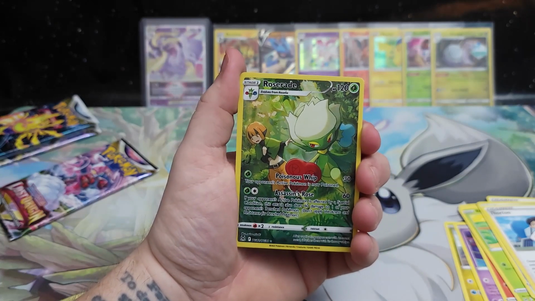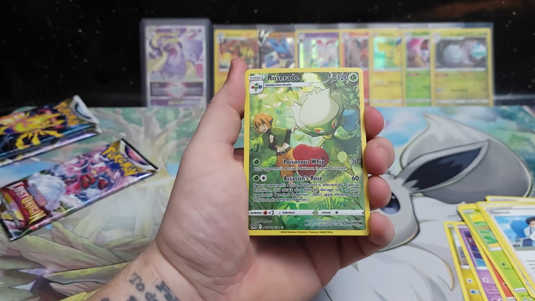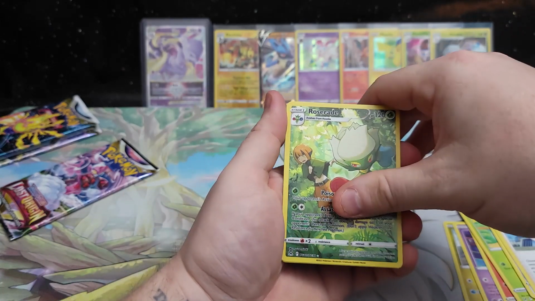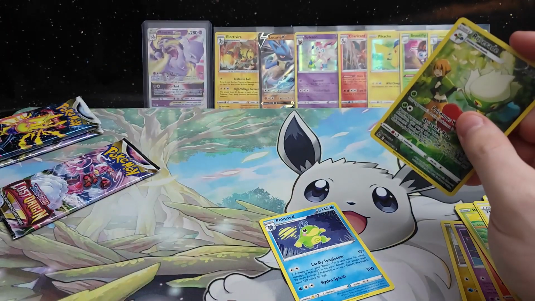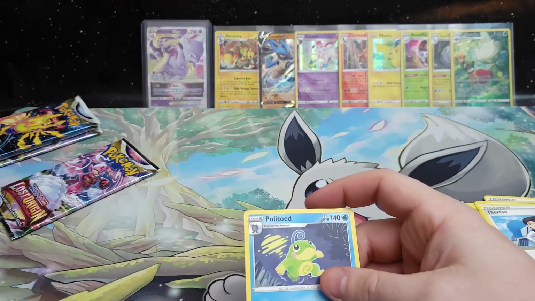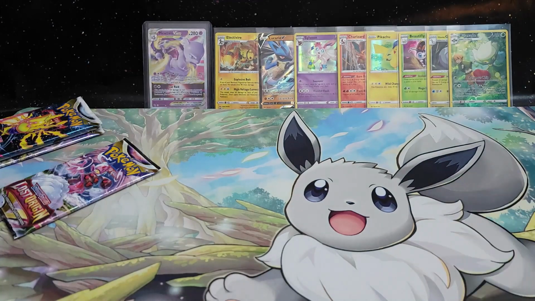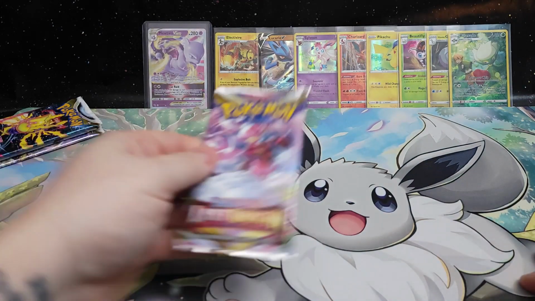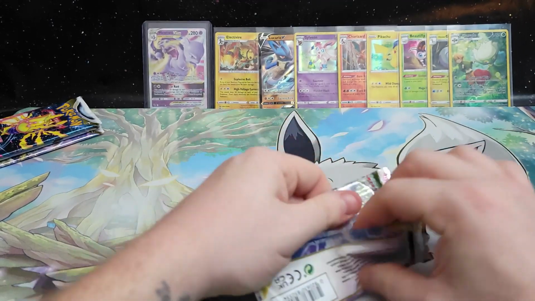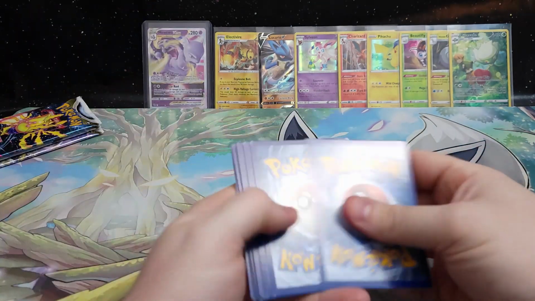Beautiful card. It has been a while since I've opened cards, and it's been even longer since I've sorted Lost Origins. I'm not sure if I have this card, but I'm going to assume that I don't, because why not? And Politoed. Okay. I remember when Politoed first came out, and all of my friend group hated it. They were like, oh, they've already got an evolutionary line. Now it's got a different evolutionary line. Because at the time, there were only so many Pokemon. When I got into Pokemon, there were only 151.